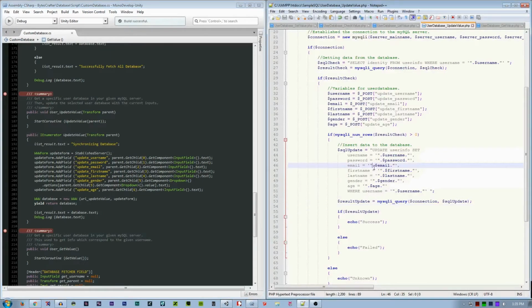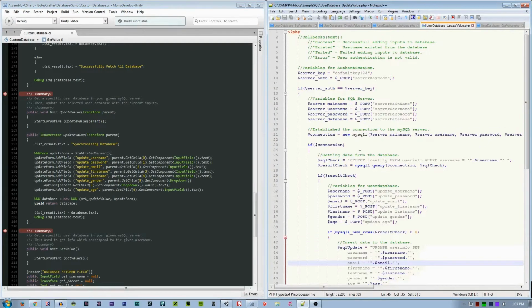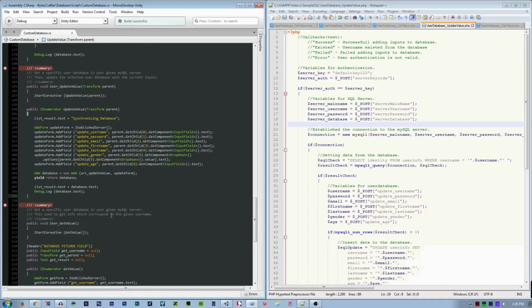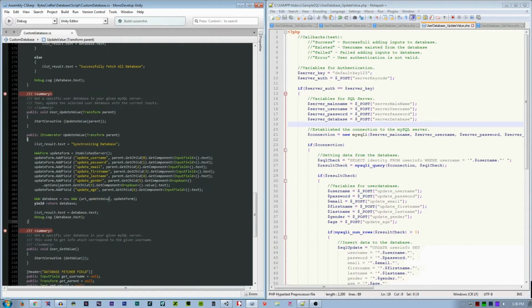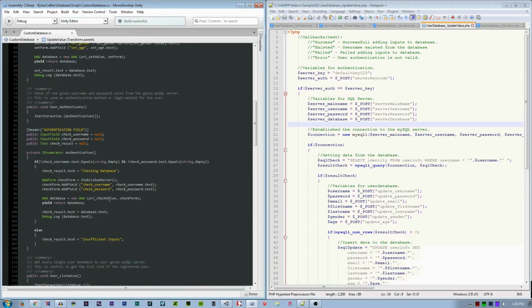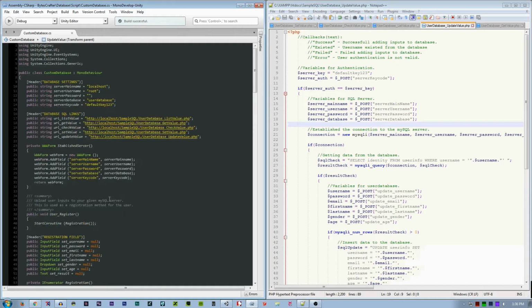Here in our PHP script, in the part 3 tutorial, I explained this server setting. You can watch part 3 if you want to know more about this server setting, which is set by the C# script in the Unity 3D engine, by this method called establish server. Basically, what it does is create a new WWW form, which I call a web form, and then add field.